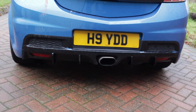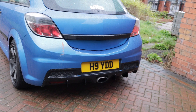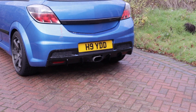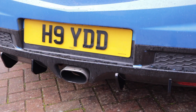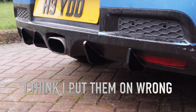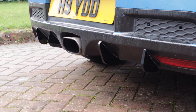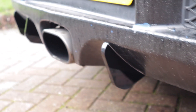So that is us, all on. I'm going to try and move the car a bit further down so you can actually see because it's not doing it the greatest of looks really. There we are guys, what do you think? Personally I don't like them. I'll be honest with you - I think they look crap. They don't even look like they flow with the car. I don't know what it is, I just think they look naff. Let me know in the comments below what you think of these.